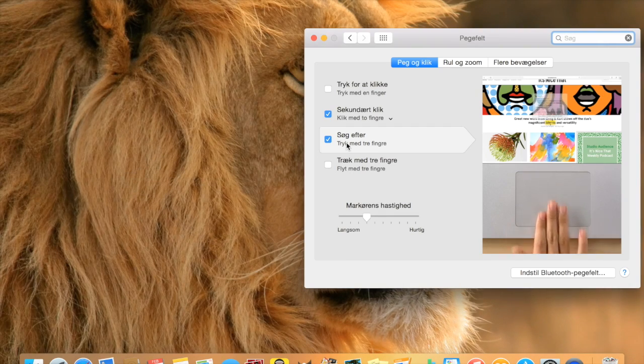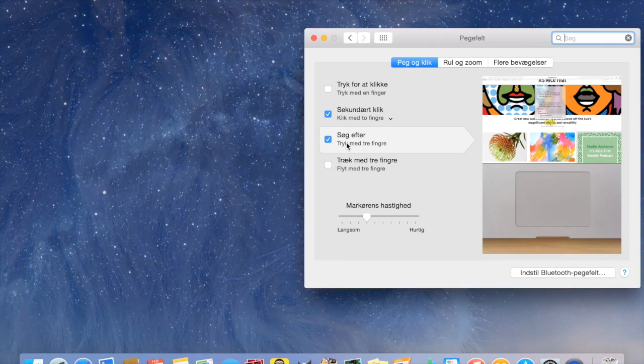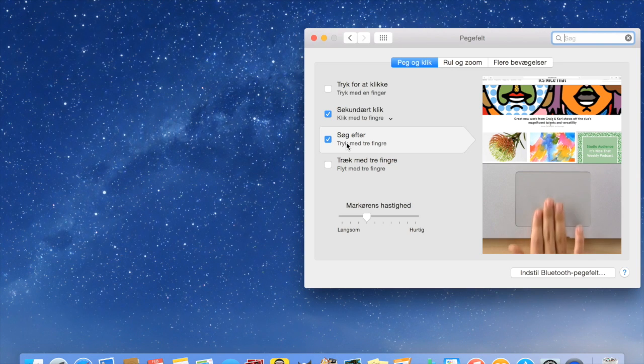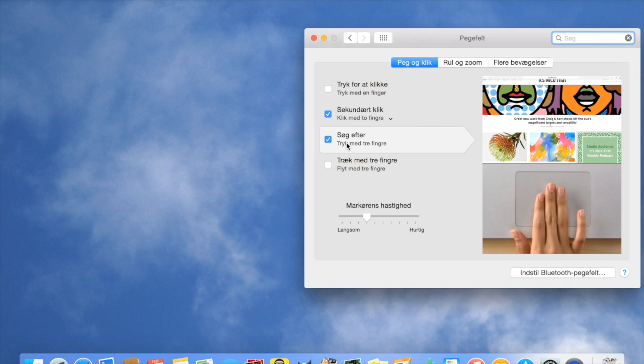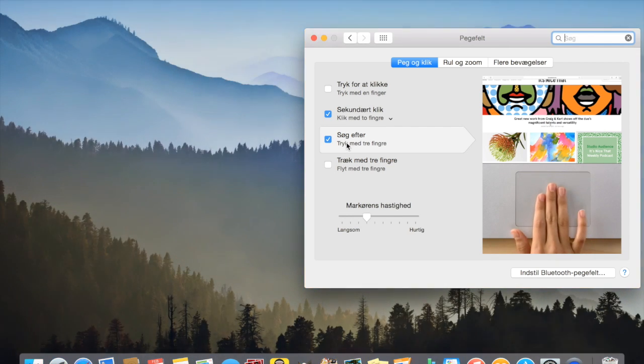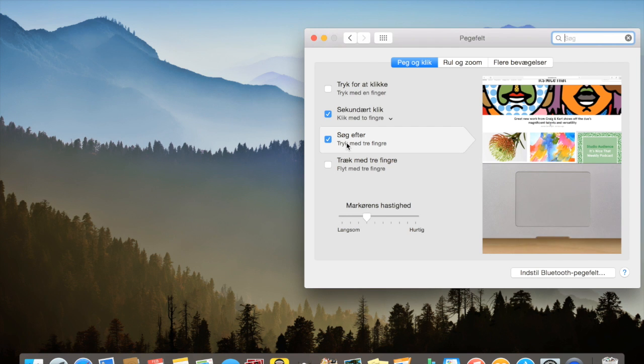The third one is search. I don't really use this feature, but sometimes it can be a great feature to have.